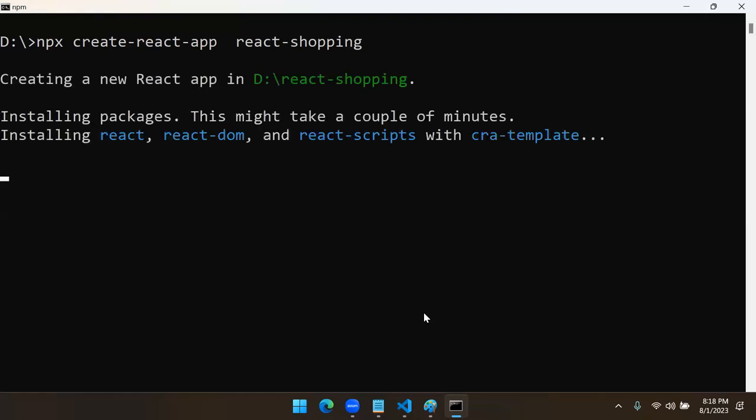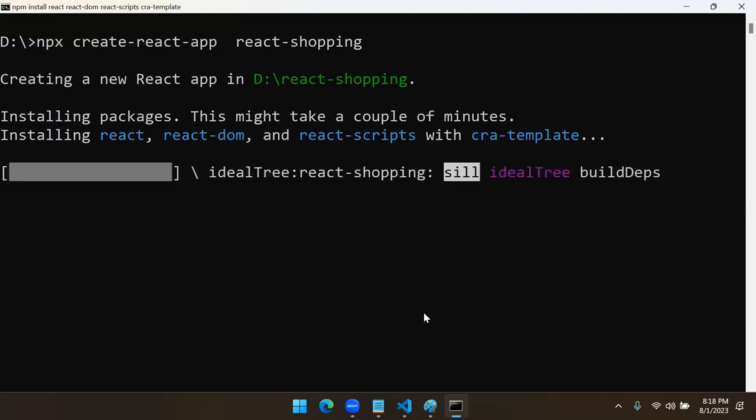You can see it is creating a React app. You see installing React, React DOM, and some other scripts which are required for it. It will take some time because it's a very huge environment. It has to set up everything. That is the reason at the end of React, you will learn that instead of creating a React application with such a heavy environment, you can create a React application with only the environment you need, right?